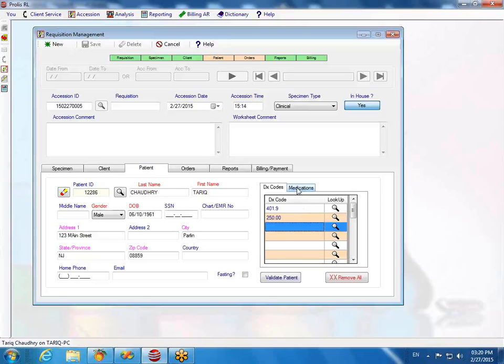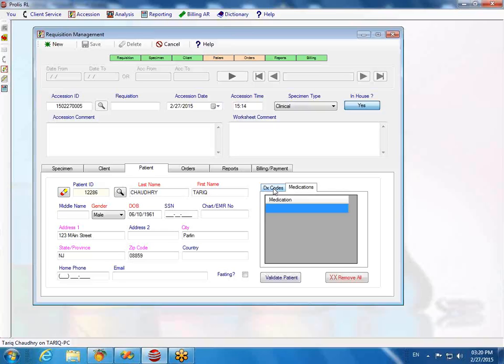If you have medications, because sometimes you expect the specimen from a sleep center or rehab center, and they provide the medications to the patient being treated, in that case you could enter the medications right here. Right now, I will leave it blank to show you the feature, when you have a medication and when you don't have a medication, the system will behave differently. Okay, so let's go to the next one.